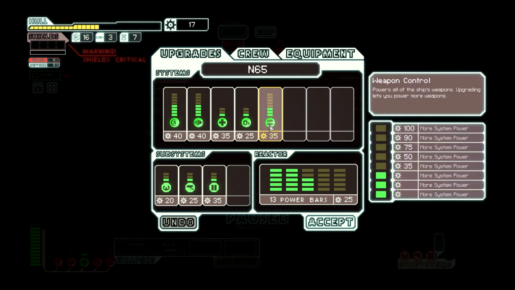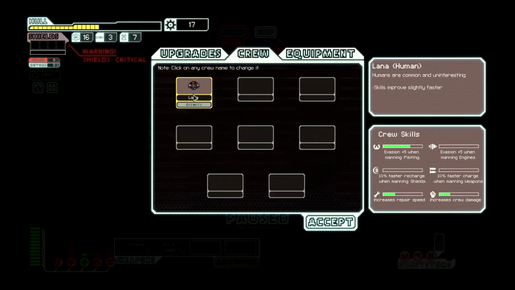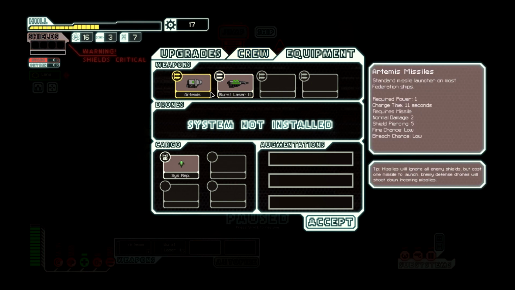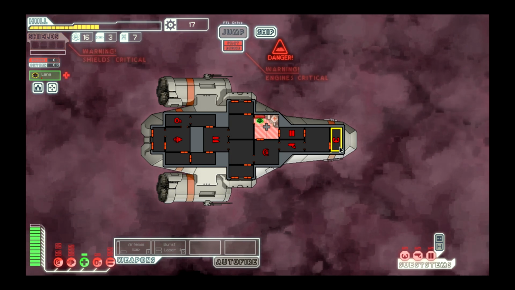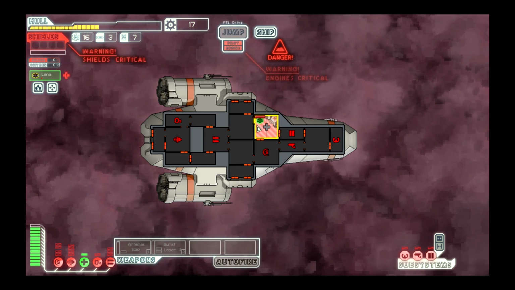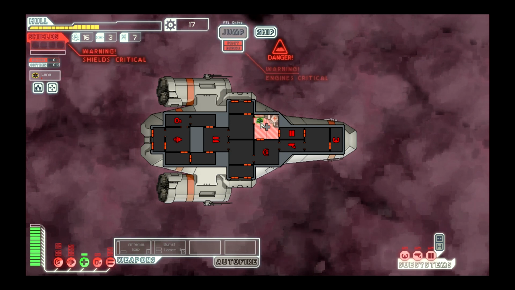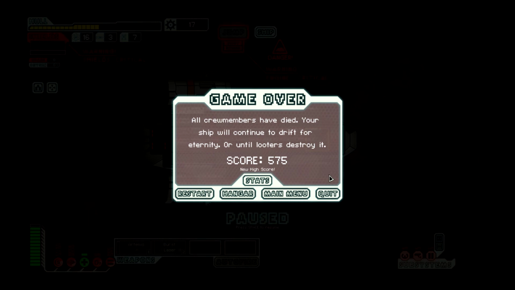Ship. Nope, nothing. Okay, well. Equipment. This thing. Do something. Nope, okay. Screw you two. Lana. It's been wonderful serving with you. This is the end of our trip. Die where you were meant. We're in the place you always loved. Go. Go be with your thing. All crew members have died. Your ship will continue to drift for eternity or until looters destroy it.